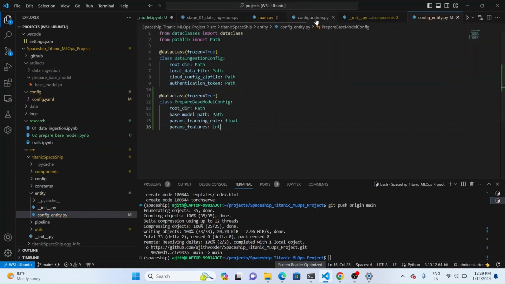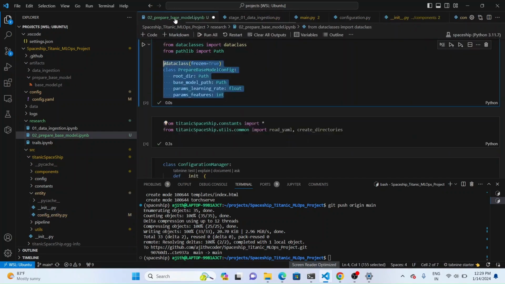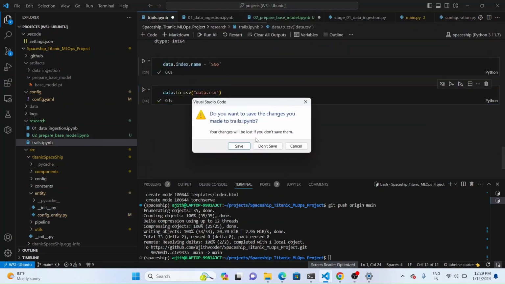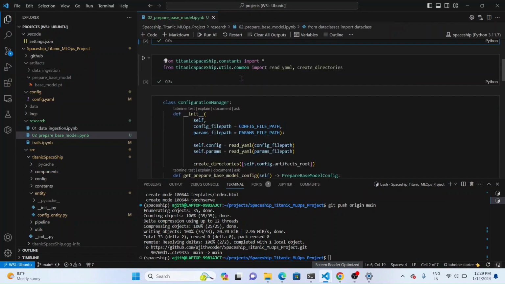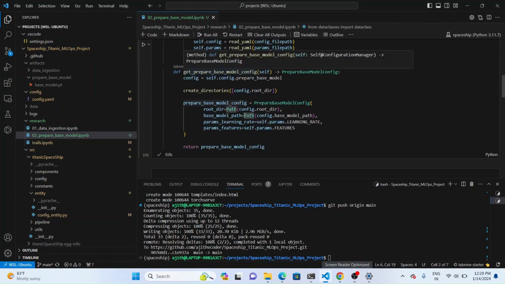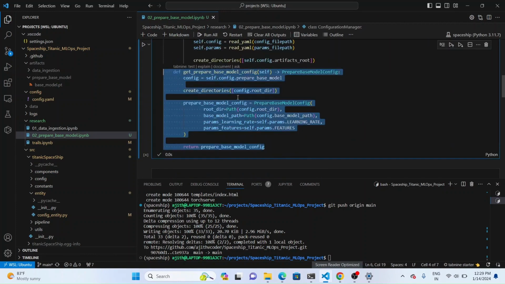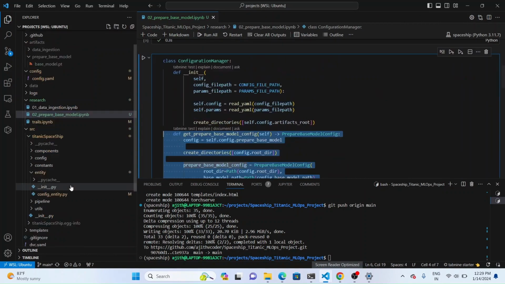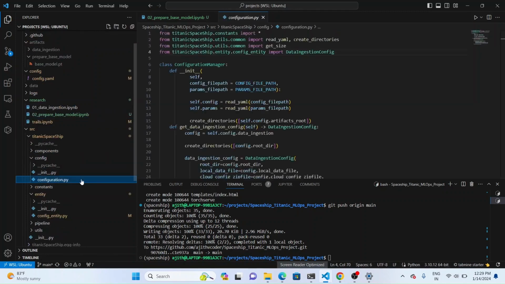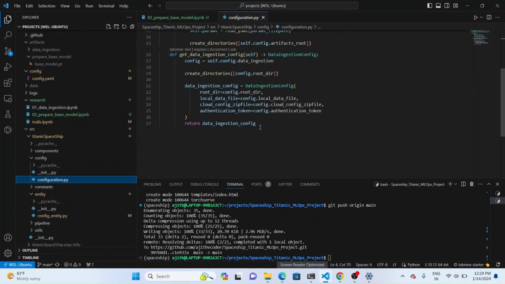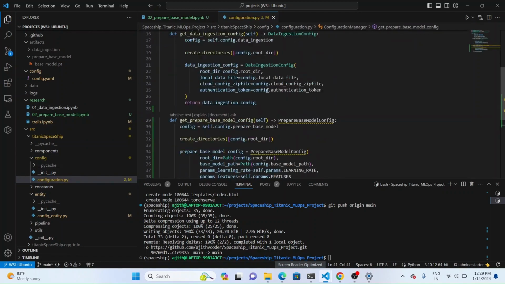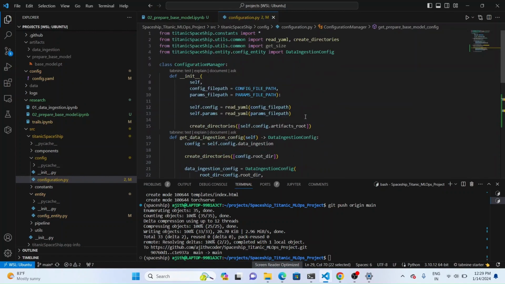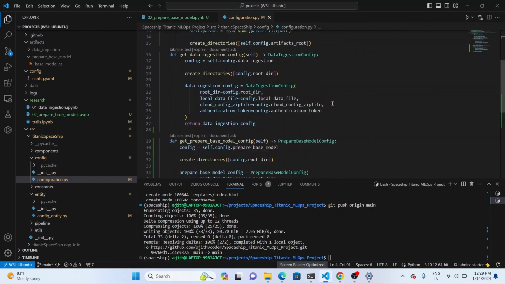After entity, this will be going to the configuration manager config. We have to import base model config from entity.